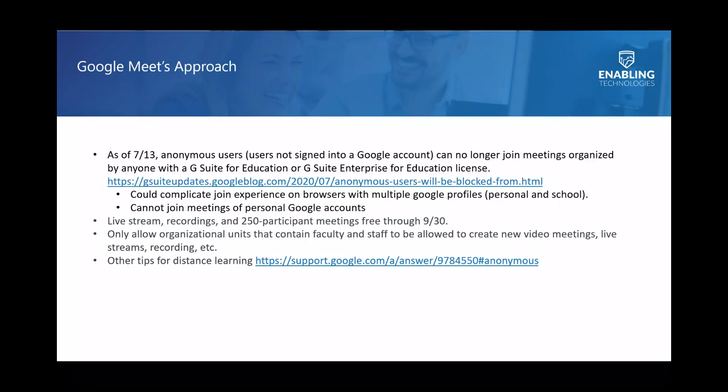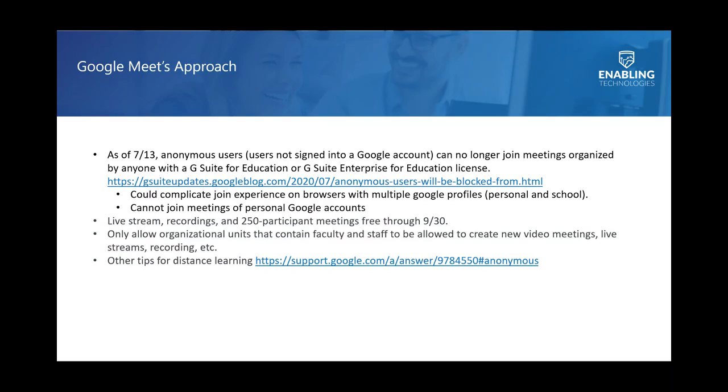If others want to comment in the Q&A window about things that they're aware of or that other colleagues here on Wisconsin's DPI call here today may need to know, feel free to add those and we'll shout those out in a minute. You still get live stream recordings and 250 meetings up through the 30th of September.